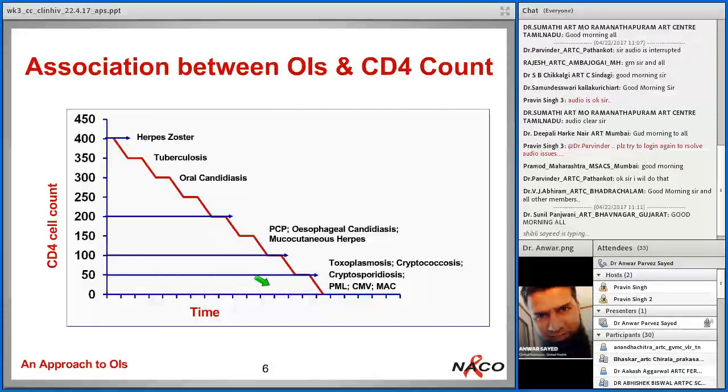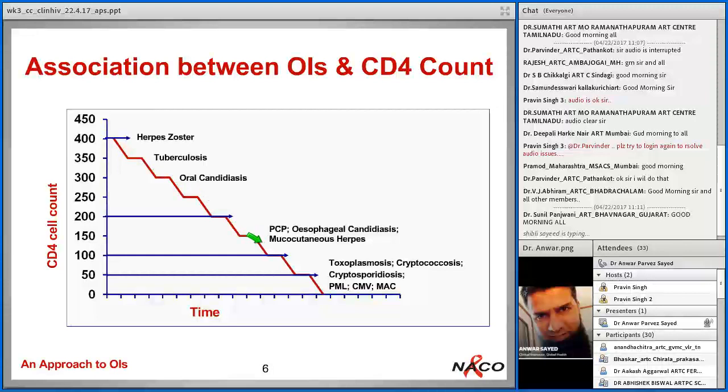But if CD4 count is declining, suppose TB happens when CD4 count is 50 or 100, at this point you will see an atypical presentation of tuberculosis. For example, you will see mid-zone or lower lung field tuberculosis, or mediastinal widening, more of extrapulmonary lesions like pleural effusion, or miliary TB, or disseminated TB, or TB meningitis. So the presentation will be different, a disseminated kind of one if the immunity is low. While if immunity is good, you will see a typical form of pulmonary tuberculosis with cavity formations.